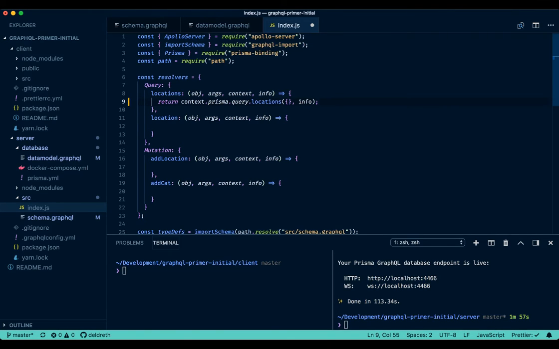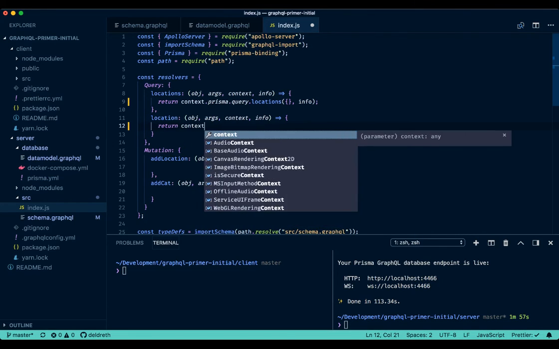It's going to let Prisma be able to resolve further types and relationships. So in situations where we're actually requesting locations or a location, and we want to further resolve the cat type, we don't actually specify a cat resolver at the level of our server. Prisma is actually going to infer that based upon the context of the query.